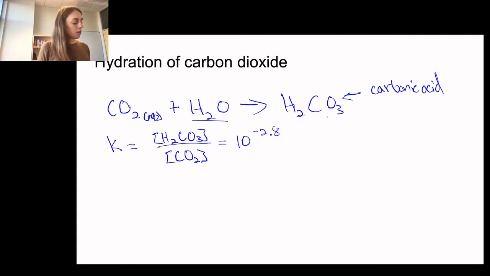And the equilibrium constant for this, at standard temperature and pressure, is about 10 to the negative 2.8. So one thing to note about this, you remember really the driving force here is the amount of CO2 that we have, because we need CO2 in our water in order to move along this and hydrate that CO2 into carbonic acid. So really this is a function of the partial pressure of CO2 in the atmosphere overlying whatever body of water we're interested in. The other thing to note here is at low pH, it's going to be slow to attain equilibrium, which that low pH is about pH of 10.